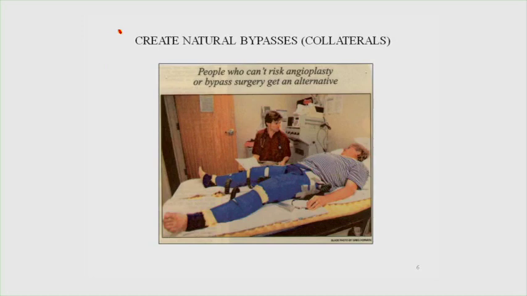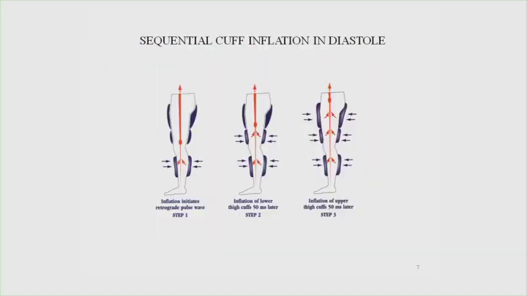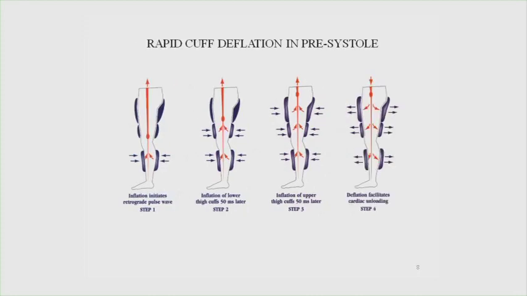Now, let's say you can't undergo a bypass or a balloon, then we would treat you with ECP, thinking that ECP will generate natural bypasses or collaterals. Now, with ECP, we put large pneumatic cuffs over your lower extremity, and in sequence to your heart rhythm, we will inflate the cuffs, 1, 2, 3, and generate a retrograde pressure wave to drive oxygenated arterial blood into the arteries under pressure.